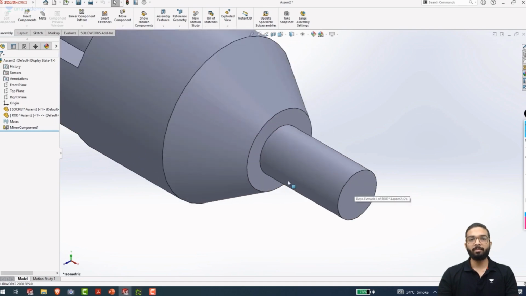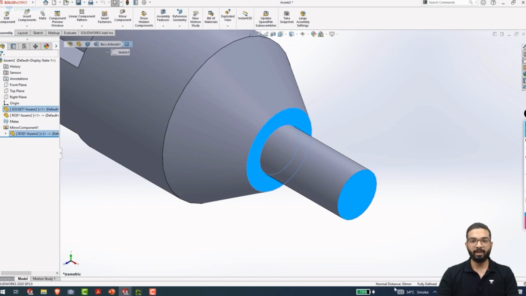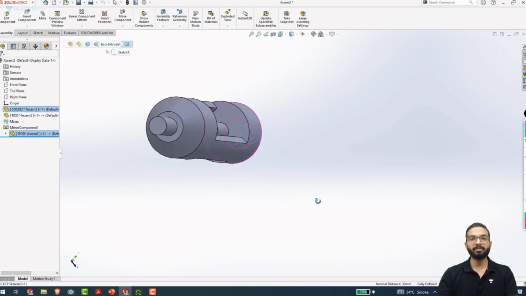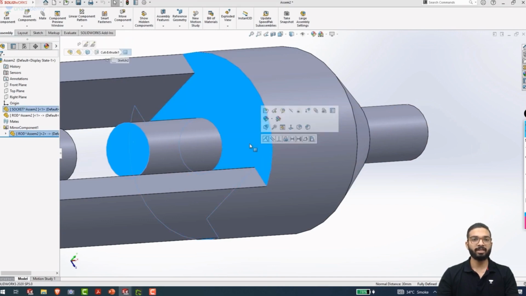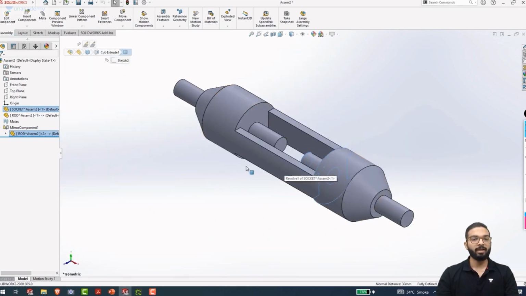But if you notice here, I will select both of these surfaces using the Ctrl key. The distance has been maintained at 30 millimeters because we had offset this part of the rod at 30 millimeters from this face. Again, if you turn it around, select this face, press Ctrl and select this face, you can see that the distance over here is again 30 millimeters. This is how you can use sketch relations and all the other relations that we have applied, like the ones we use in offset surface while creating the extrude.